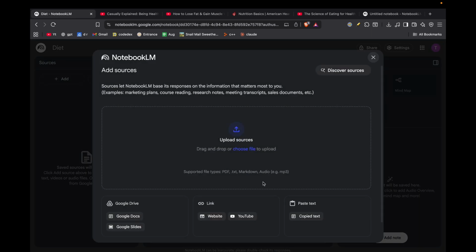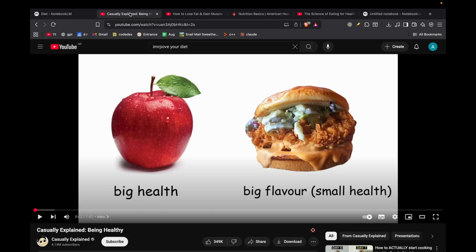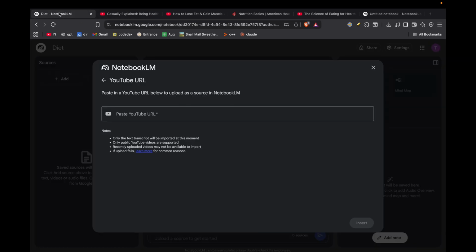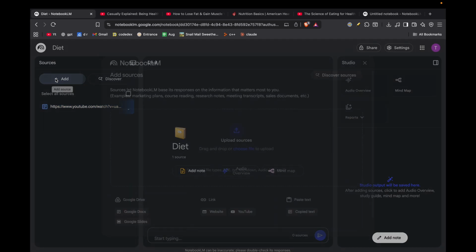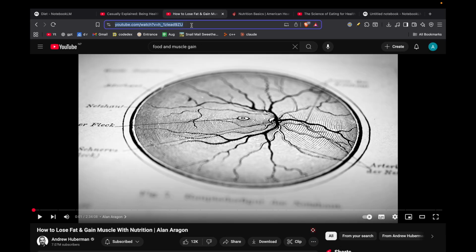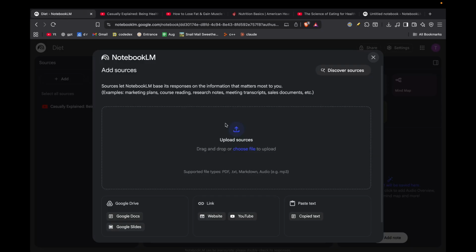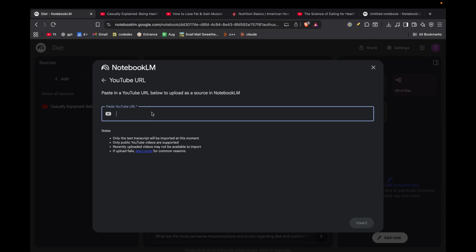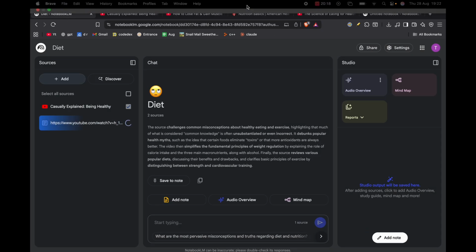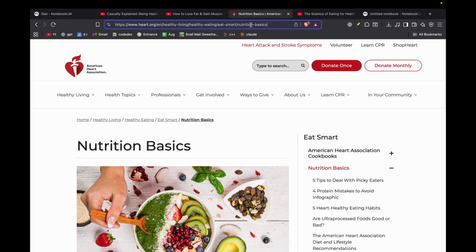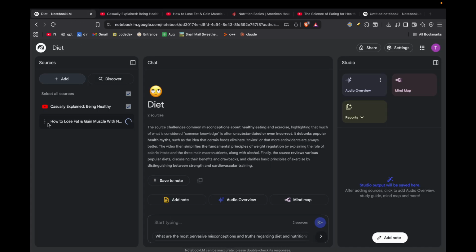So first you go about adding sources. Right now I'm adding YouTube videos, so you just copy the video's link and then you insert it, and then you add another link. You go on YouTube, same process again. For websites it's a bit different, almost the same, but you need to click on website.